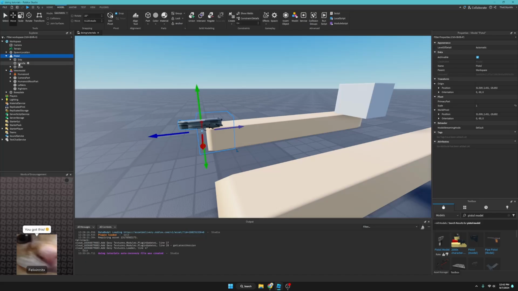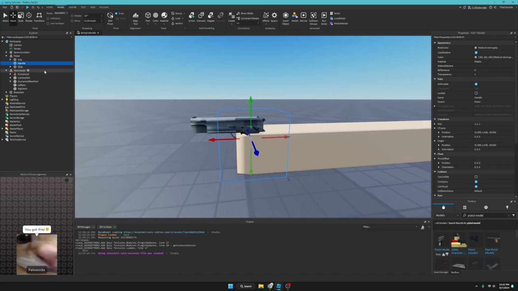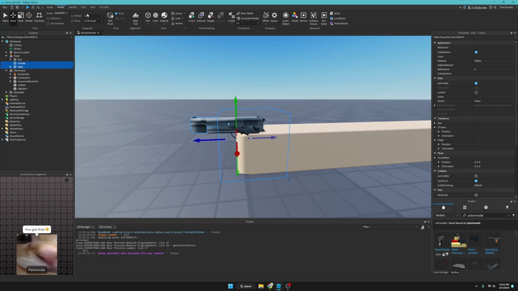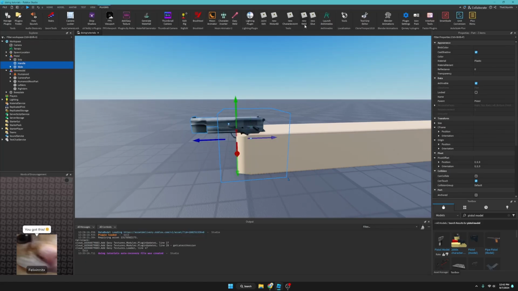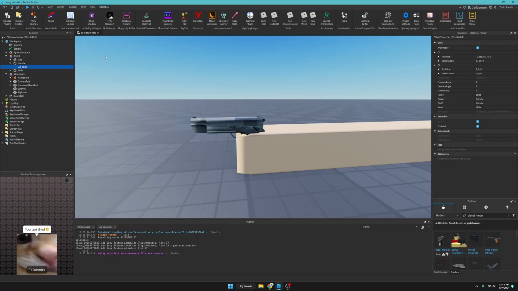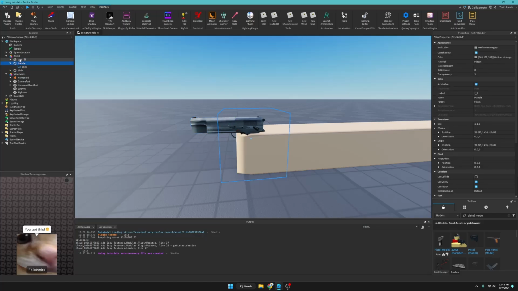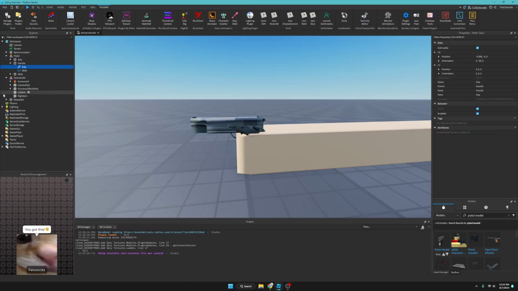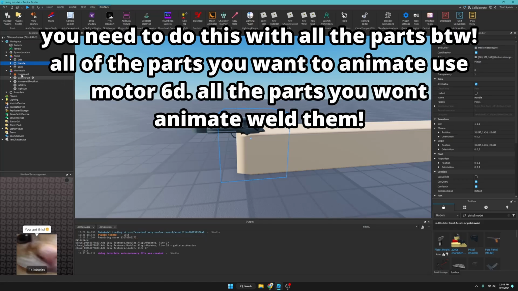So in the handle, we're gonna click on slide, and then up here in plugins, if you don't have this plugin, I'll put it in the description. We're going to click on new motor 6D, and then we're going to click on grip, and new weld. Okay, there we go.